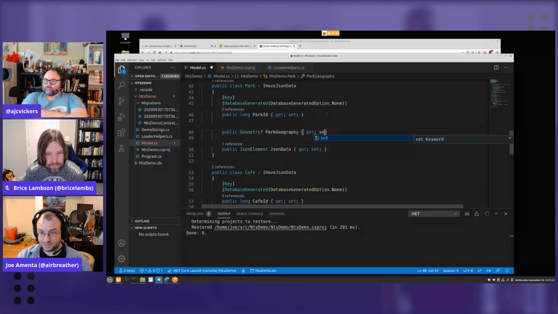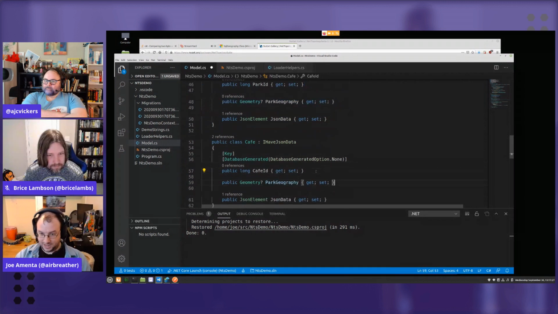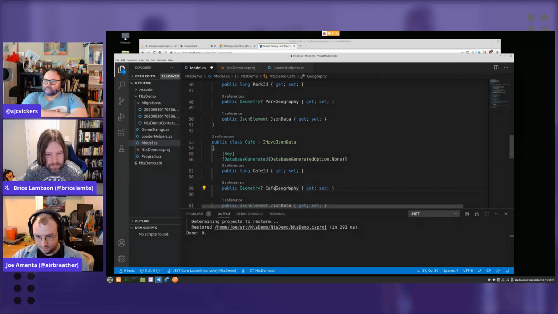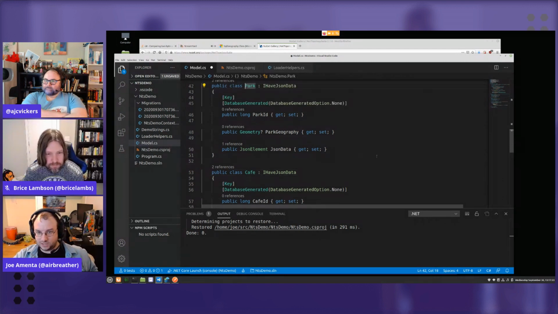I'll get to that in a bit. In order to add a geography that describes the area that each cafe or each park takes up in the world, we need to have a NetTopologySuite geometry type.